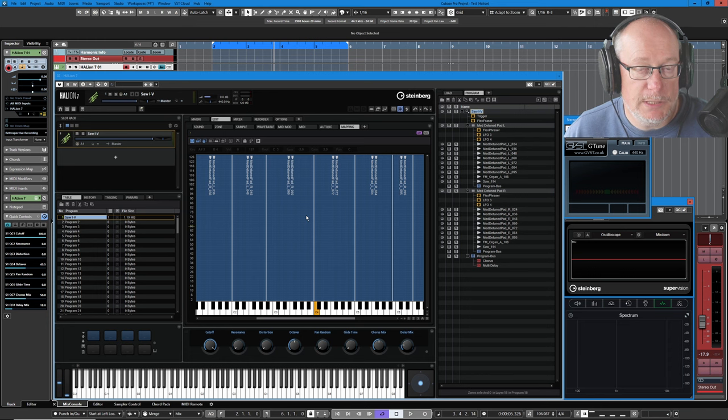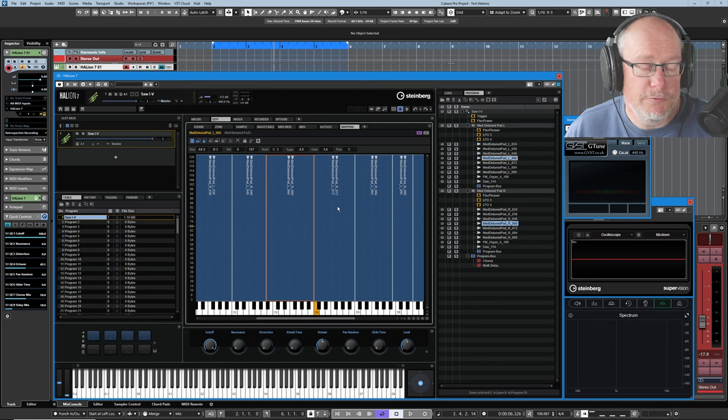Now, while we've got fairly large sample ranges to work with, each of these samples, 60 and 72, are operating over an entire octave. This is a good opportunity for me to demonstrate crossfading. This is where we have two adjacent samples that overlap. In other words, they're both playing simultaneously, but we can fade from one to another to blur out any artifacts that there may be between the two different samples. The whole point of multi-sampling is that every sample is going to be a different acoustic characteristic of the thing that you're sampling. What I'm going to do in this example is spread these two samples, the 60 and 72, across exactly the same key range and crossfade between them as we play up the two octaves.